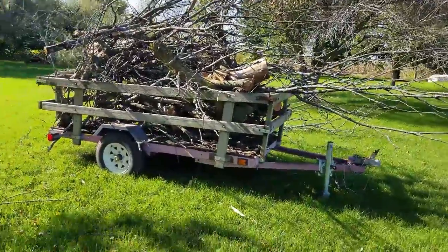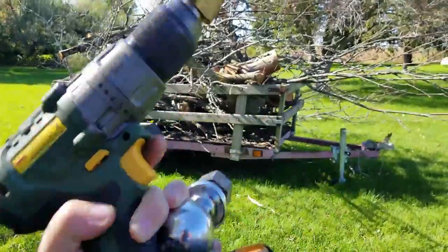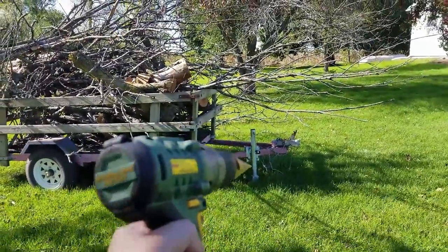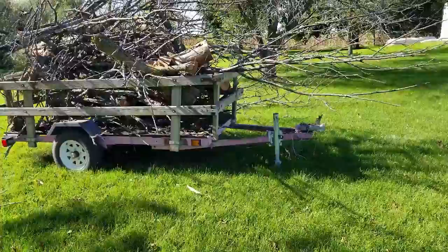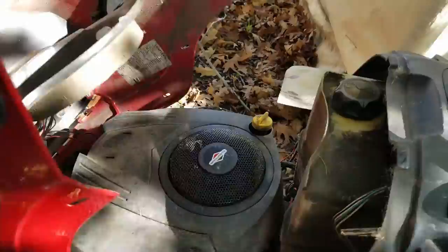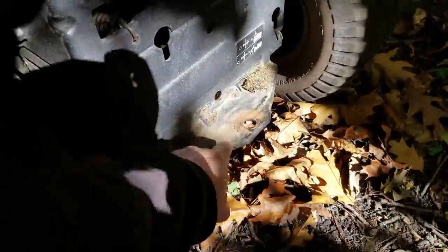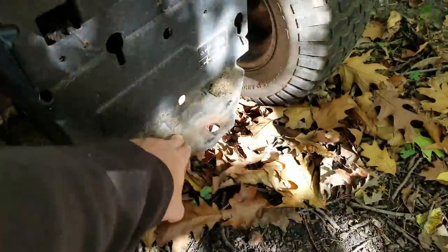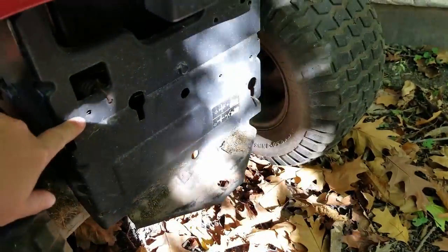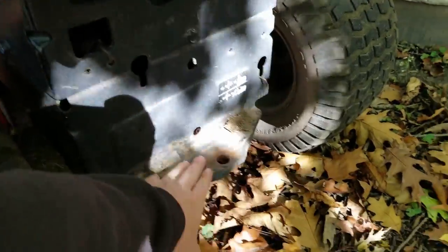So what we're going to do is drill out the hole in the hitch. Put a ball on there, and the plan is to leave the Harbor Freight trailer jack down so it supports some of the weight. I've got this Craftsman — I changed the engine, it's like 22 horsepower or something. What people complain about is the weight just on this plate bends it down when you put a trailer. When you get the hitch it bolts up here and comes to a point, so your hitch is higher and you put more pressure up here instead of all the weight sitting there.